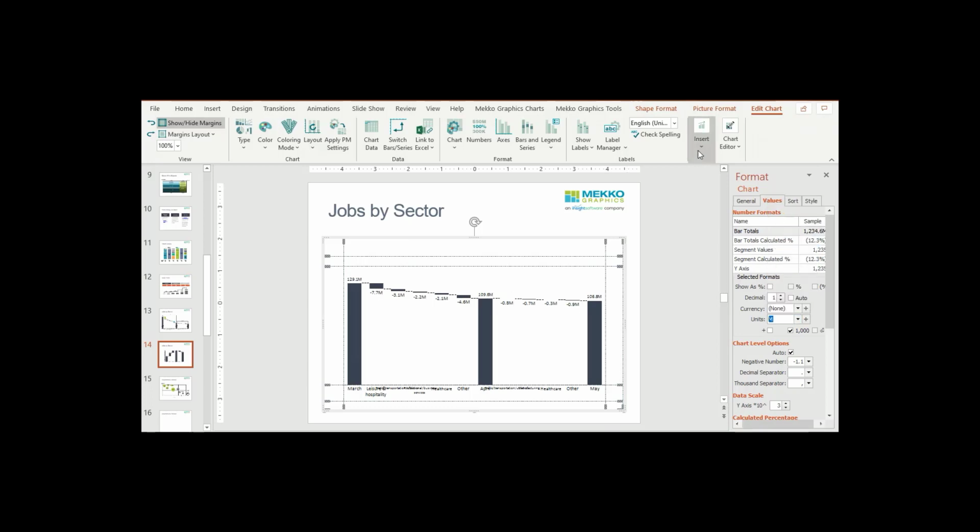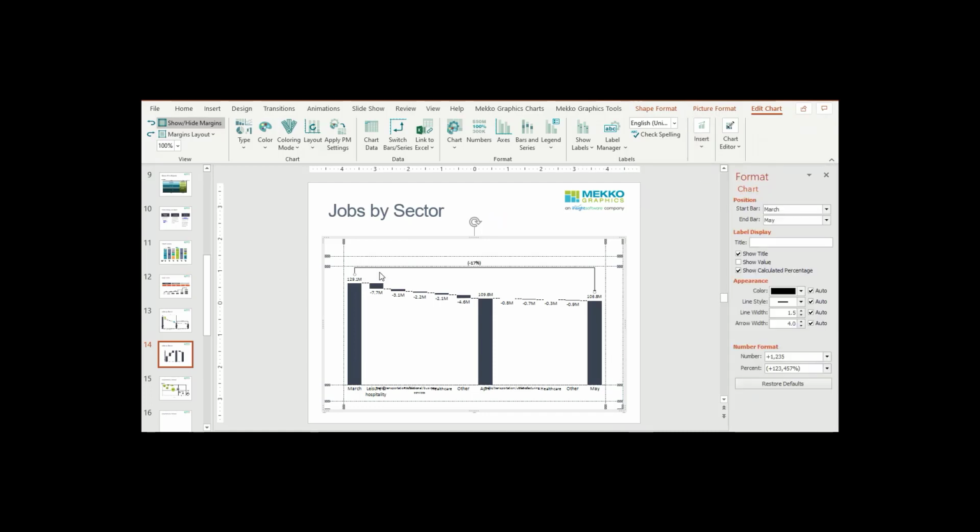Now I want to add the bar comparison lines. So I'm going to click on bar comparison. You'll see it automatically placed it between the first and the last bar. I'm going to move it. I'm just dragging it, and I'm going to add a second one. I'm going to drag that one so it shows. So you can see the difference between March and April to May.